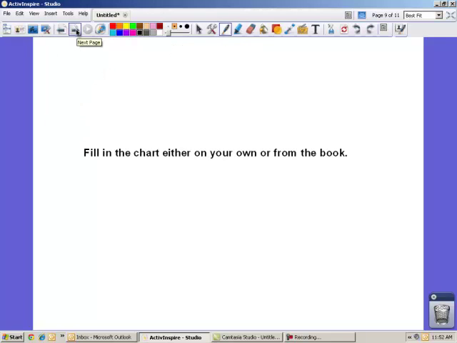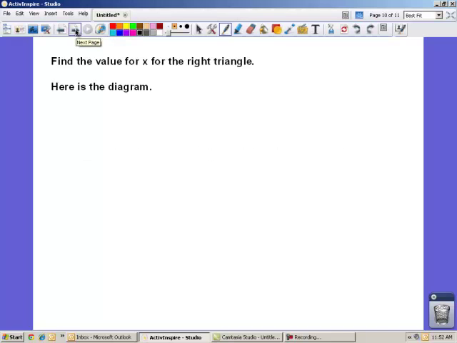All right, now in your book, in section 9.1, you're going to find a chart that you need to copy down, and you can fill in your notes right from there. If you don't copy down that chart, you're not going to be able to do the next problem. So please make sure you pause the video and fill that in.